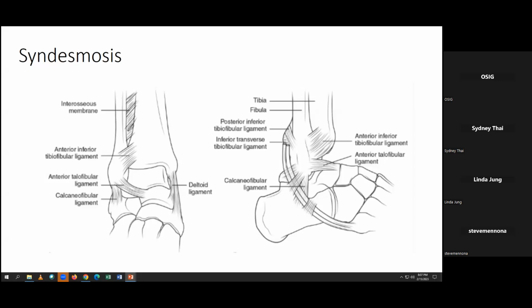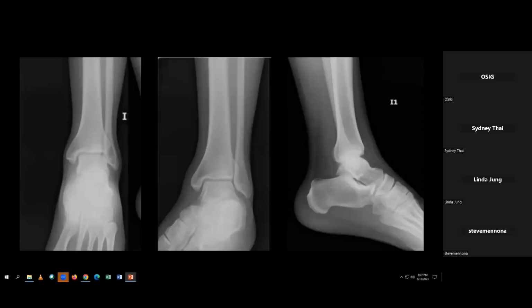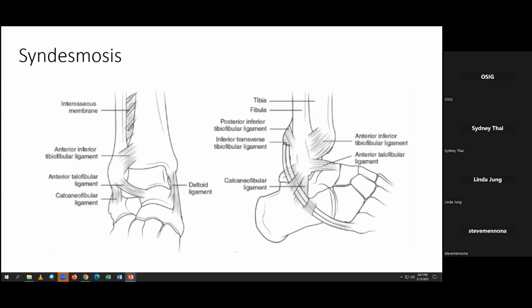I know a lot of you guys haven't really had anatomy yet, so we won't go too detailed into this, but you have your medial malleolus, the lateral malleolus, and the posterior malleolus, like you saw in the prior picture. That posterior malleolus is like an outpouching of the posterior tibia. Syndesmosis is kind of like your ligamentous constraints. Don't worry about memorizing all this now, but these ligaments are really important.